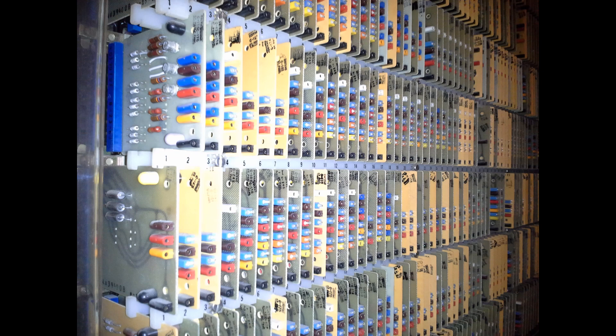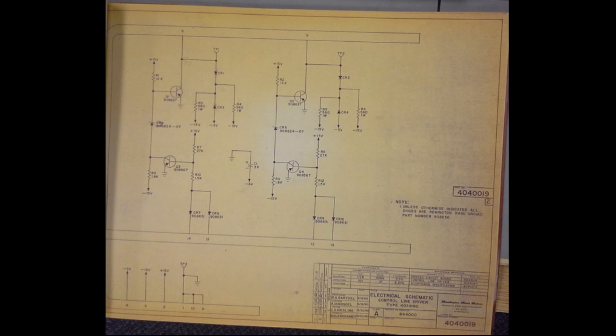Now let's take a minute or two and talk about the construction of the UNIVAC. It's a very simple machine — 16,500 transistors, about 18,000 diodes, and many resistors. Each of these little circuit boards has a handful of transistors on it. You may notice some very colorful test points. The computer was not terribly reliable — a thousand hours mean time between failure was quoted, so those test points were used to troubleshoot each and every board. We're very lucky to have all the original documentation for the UNIVAC 490. Each page of the book diagrams what's going on on one of those circuits. I'm very much a beginning electrical engineer, but these circuits are simple enough that even I can trace and troubleshoot them, giving me hope that one day we'll get this UNIVAC back in operation.